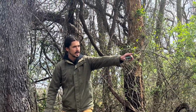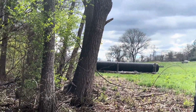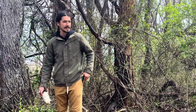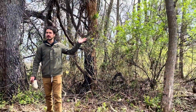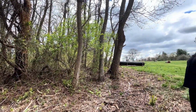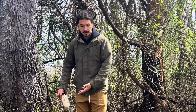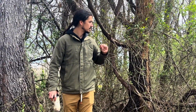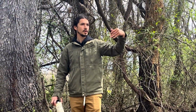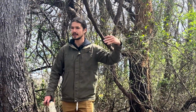Right here where we're standing is actually the edge of an ecosystem. That field is a full sun ecosystem, an herbaceous plain. It's basically a grassy plain that we are maintaining that way. It's butting up against this forest, a temperate hardwood forest. Right in this edge, if you notice, there's a lot of diversity. It's getting mowed right here, but there are honeysuckles that pop up, black raspberries, wineberries, blackberries, because this is a sunny spot that's not getting mowed, but it's still not deep in the forest where it's full shade. So it's this sunny edge, right?